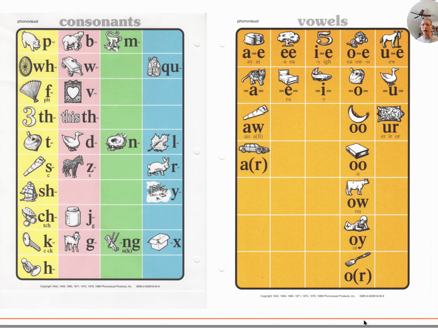Then we have OR as in fork. And in the Alice and Jerry program, the word store is one of the first words in the book. They have no problem learning that right off the bat in the second or third pre-primer. And then the last, in leaf, we have the ur of fur, like a fur coat. And here you learn that four spellings could map to that single sound. And so you have to go to the meaning in order to distinguish the word.